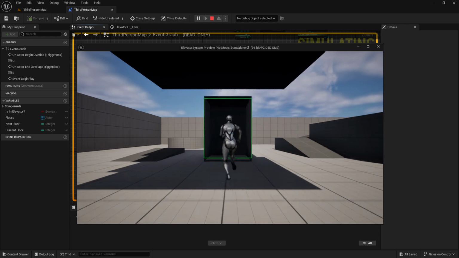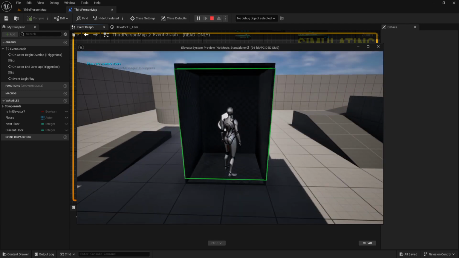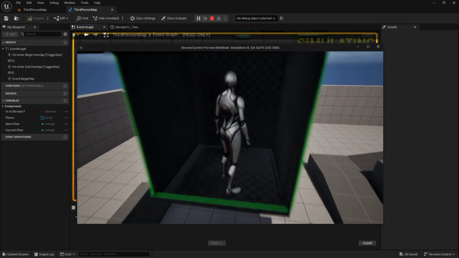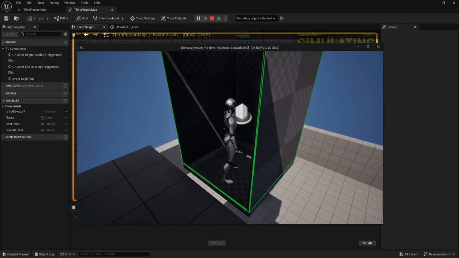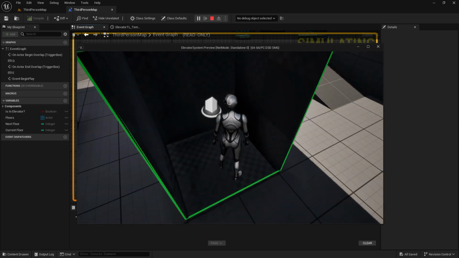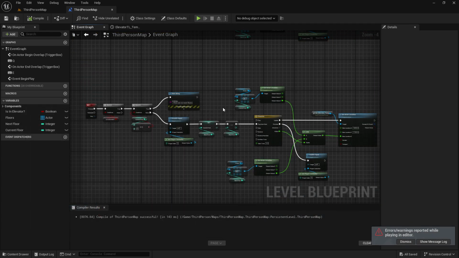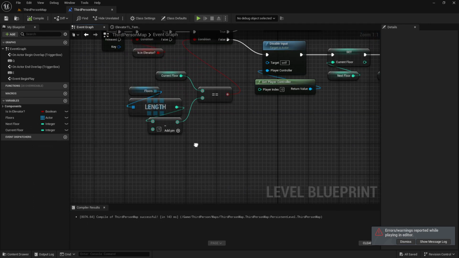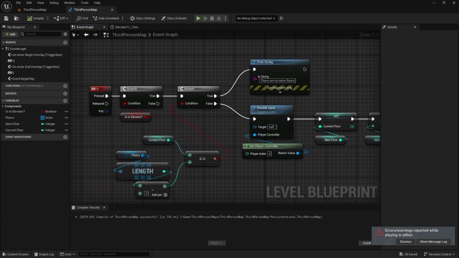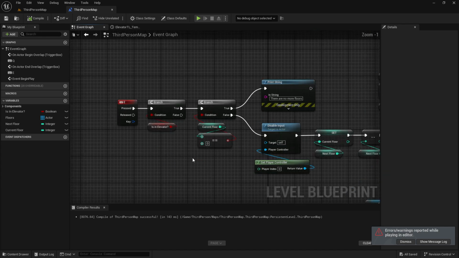And if we play, go inside, press E, it shows that there are no more flows below. And now if we press Q, it goes up, goes up, goes up, goes up. And if we press Q again, it goes down. Why is that? It goes down, and if we press Q again, it works. That means we did something wrong. Let me see.